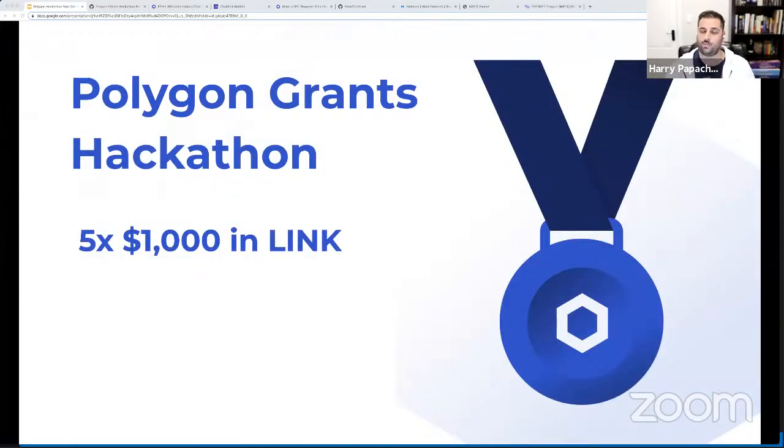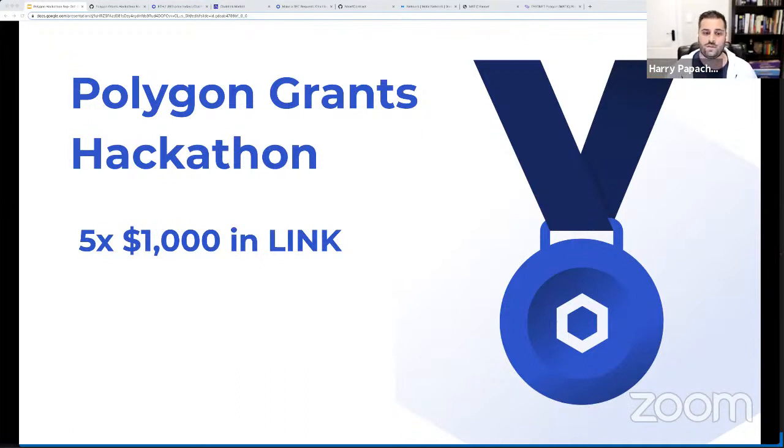So Polygon-Grants, we're super excited to be part of this hackathon. We're big fans of Polygon, as you guys have probably already seen. We love the easy onboarding experience it has for Solidity smart contract developers. We love that it offers them a fast, low cost, scalable EVM sidechain that they can use for building smart contracts and decentralized applications, right? So this is why we have price feeds, why we have VRF, and why we have API calls live on Polygon, on the mainnet and on the Mumbai testnet as well.